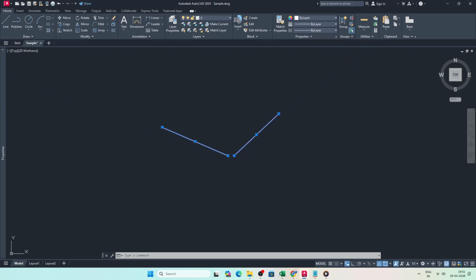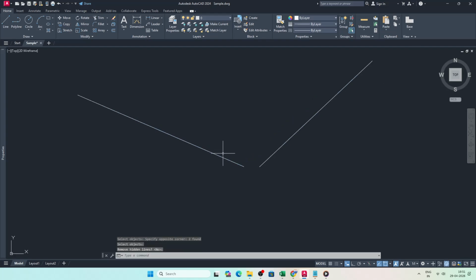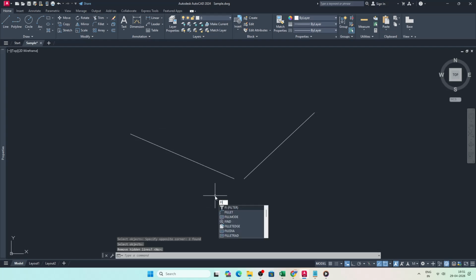If the command seems to run but leaves the sharp corner instead of cleaning it up, check whether no trim mode is on. Inside the fillet command, find the trim option and set it to trim. That tells AutoCAD to create the arc and remove the excess line segments at the corner, giving you the tidy result you expect.